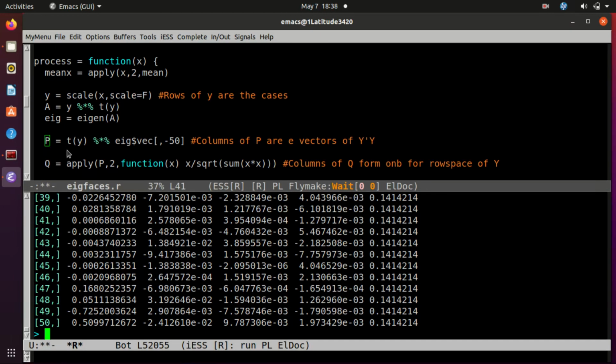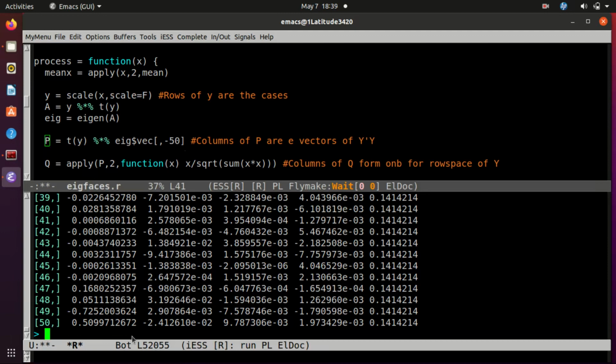Okay, now I need to compute the eigenvectors of my original matrix. Of course, this is the reverse thing I need for the covariance matrix. And for this, I have to multiply this with transpose of y times this thing. Now, what is meant by this? When I write a minus index, this means you eliminate that.